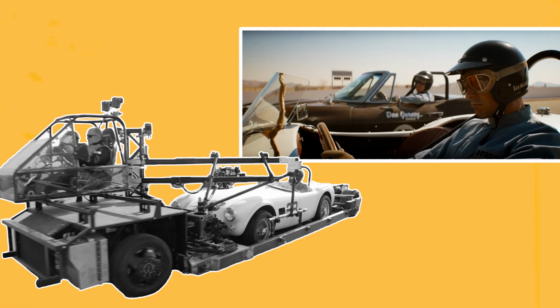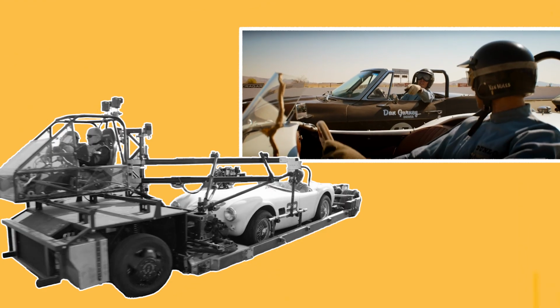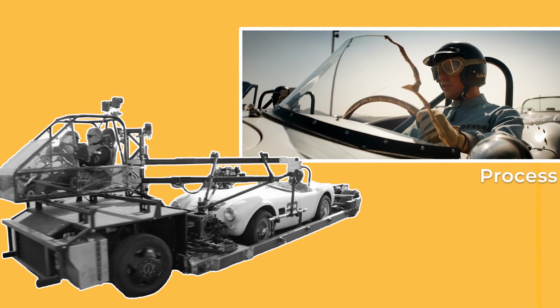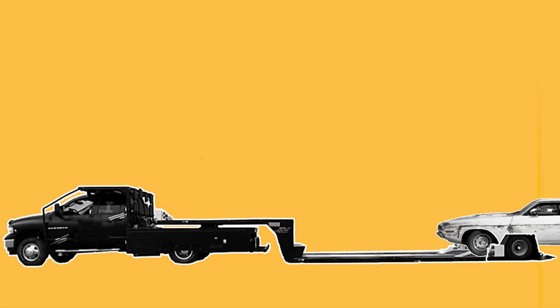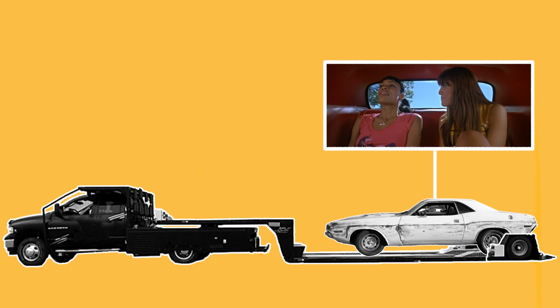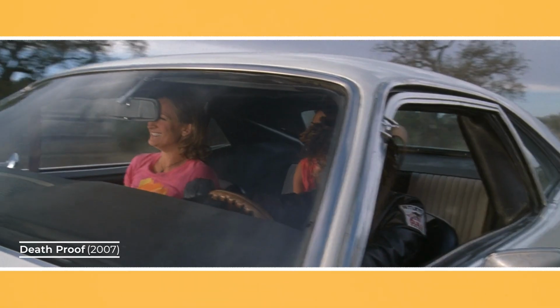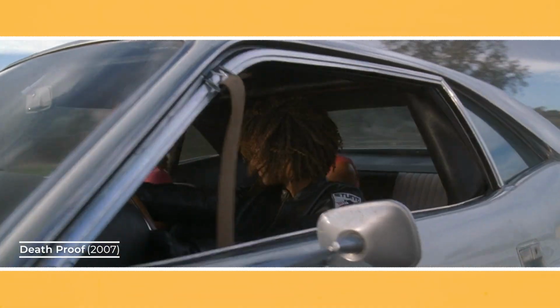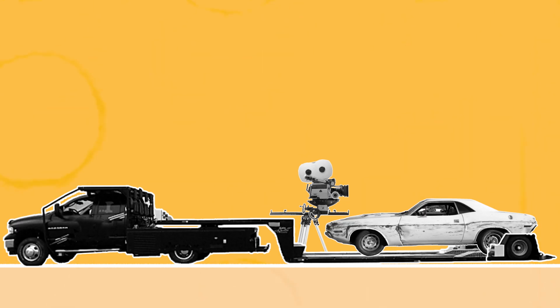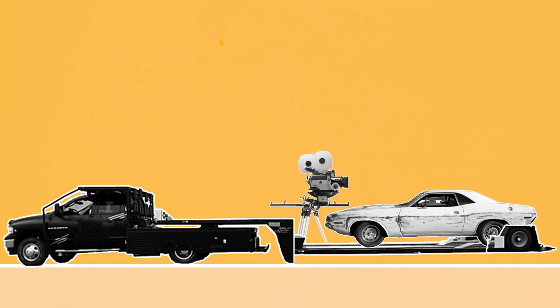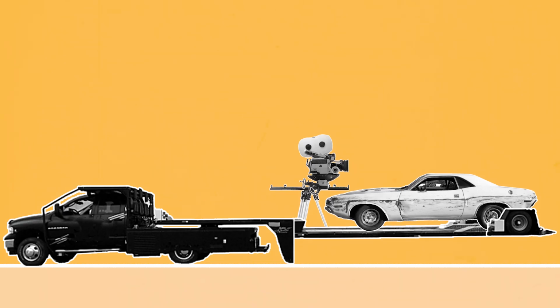For this reason, car dialogue scenes shot while driving on roads are almost always done with a rig called a process trailer. Sometimes also called a low loader, this is a trailer with wheels and a platform big enough to fit a car on, which the actors sit inside, that can be towed by another vehicle. The car that is shown on camera is referred to as the picture vehicle. Process trailers need to sit very low to the ground so as to give the illusion that the picture car is moving. If it's too raised, then the perspective will be off.